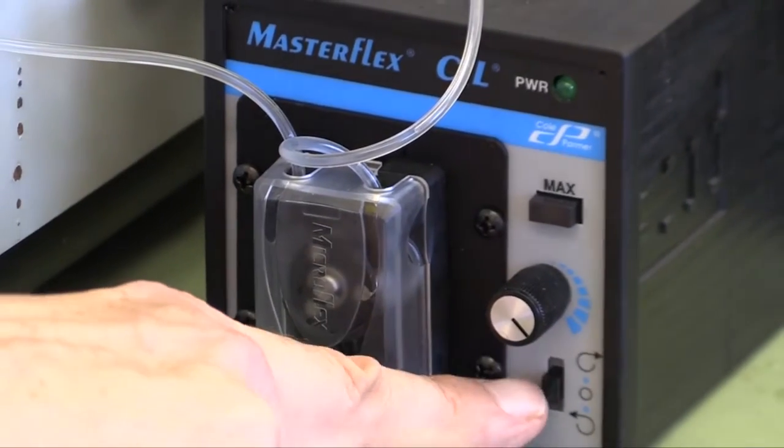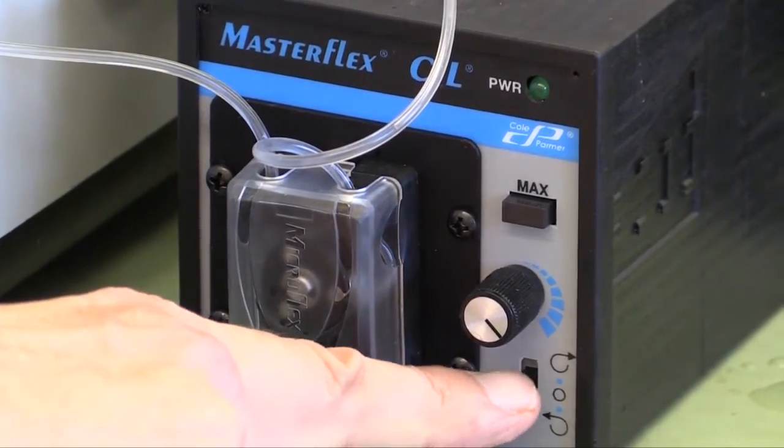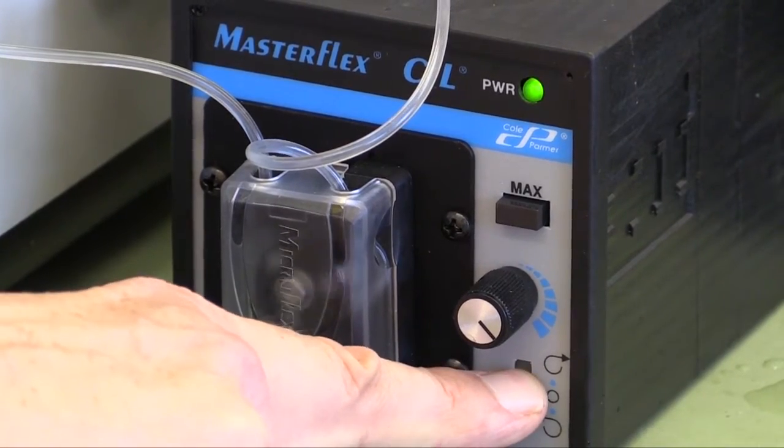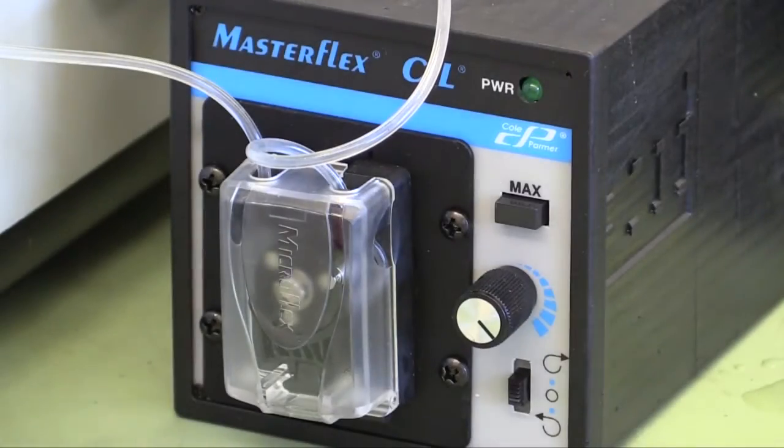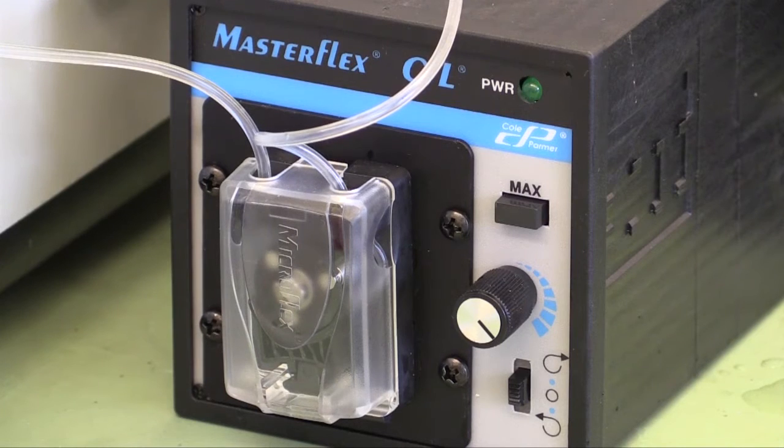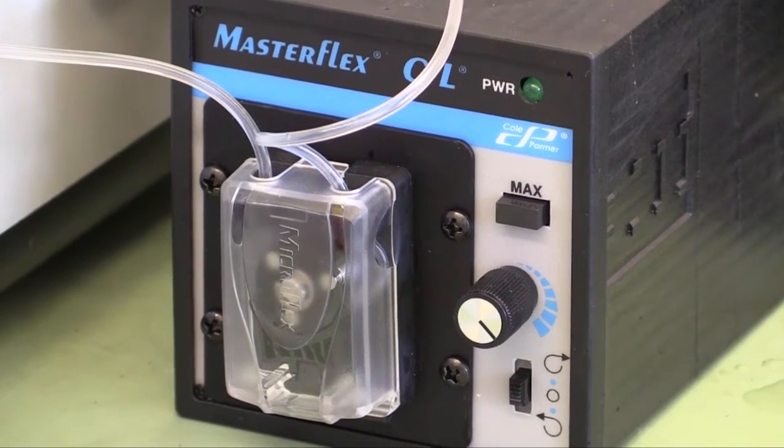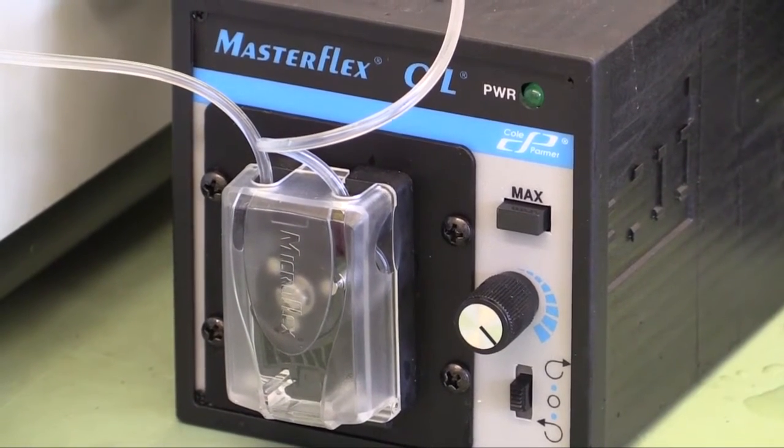The control for the peristaltic pump, and you can have it go one way or the other, and you can control how fast, is right here. The switch in the middle is off. When you push it down, it pushes the liquid out of this tube. If you push it the other way, it will try and pump in the opposite direction. So do make sure that you've got water coming out, the solution coming out of this tube here, which is going to go into the top of the reactor.